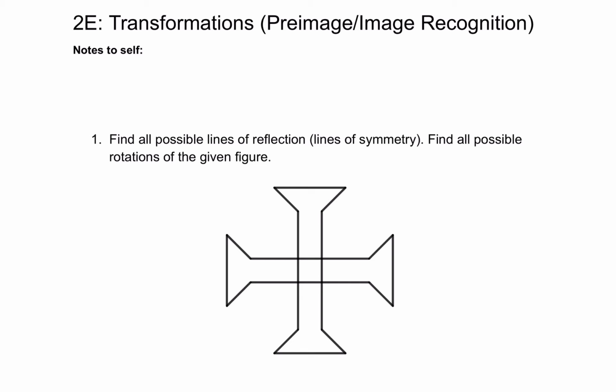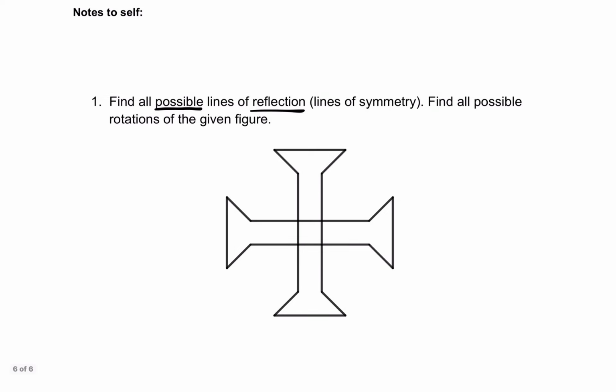This is more of a puzzle problem, and it is phrased more difficultly, so that people would be encouraged to cheat in the game we played. But anyways, all I really want to do is find all possible lines of reflection or lines of symmetry, and then find all possible rotations of the given figures. So my lines of symmetry, that's just a line I could have flipped over.